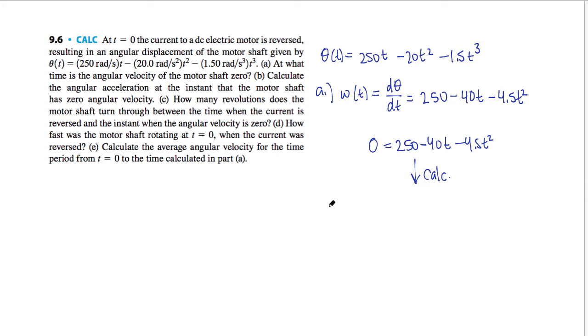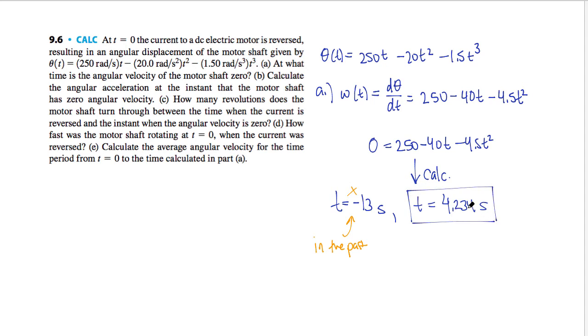And so from my calculations, I get two values. I get t of about -13 and a t of about 4.234. Now, which of these do I want to use? Well, this negative time occurred in the past, so I probably don't want to use this. So I'm going to reject this one because it was in the past, before the event actually happened. So I'm going to use this time as my answer.